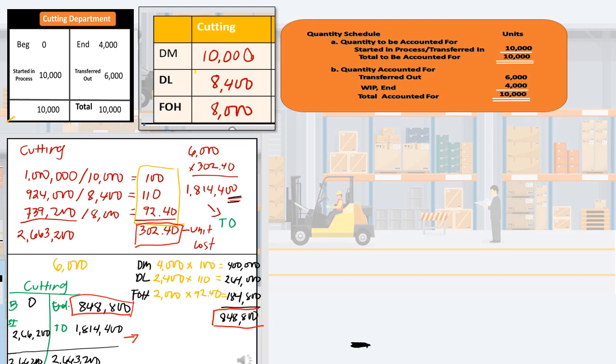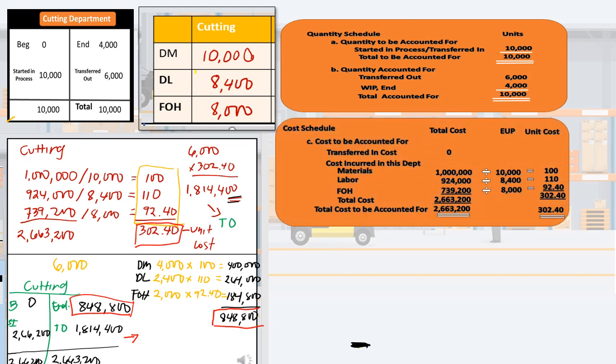So, ito po yung magiging itsura ng ating letter C. So, sa cost schedule, cost to be accounted for. Alam naman natin ang panggagalingan ng ating cost to be accounted for is the transferred in, manufacturing cost, tsaka yung started in process. Sa case natin, dahil first department pa lang ito, ang ilalagay lang natin dyan ay yung started in process tsaka beginning inventory. Dahil first month of operation pa lamang ito, yung ating beginning inventory ay 0. So, ang ilalagay lang natin is yung cost incurred during the month, which is given na dun sa ating illustration sa part 2.